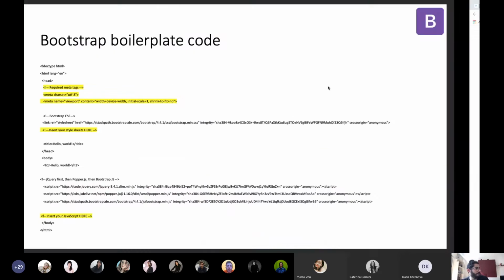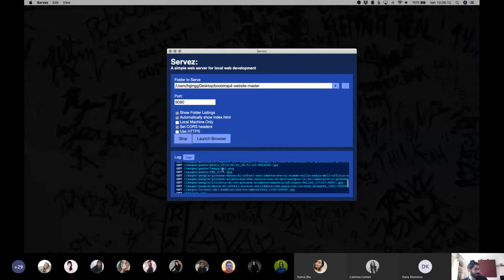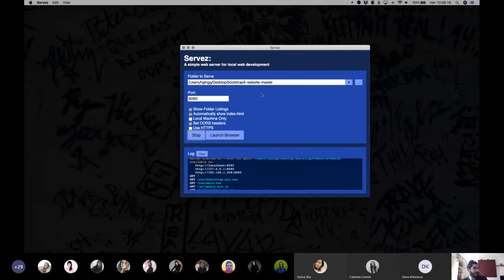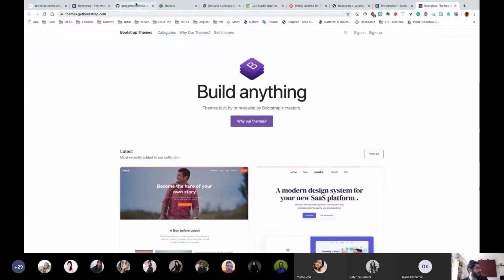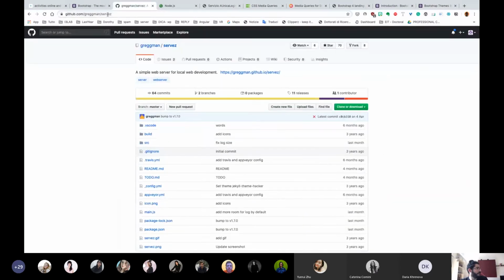Wait, I'm going to share this with you. I'm usually going to use this, which is a local server that you can install. I can share the link with you because I think it's useful.